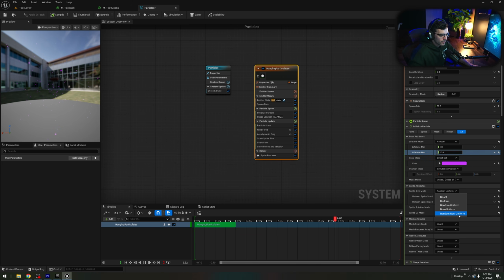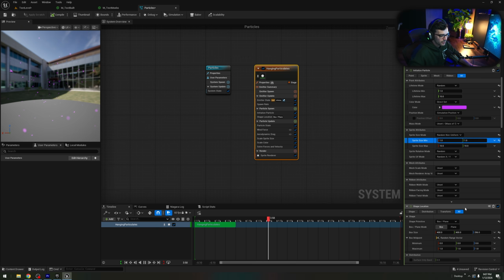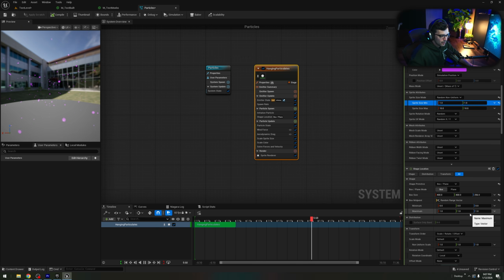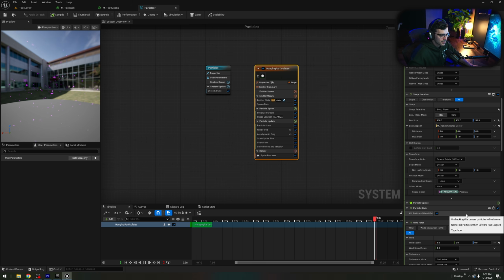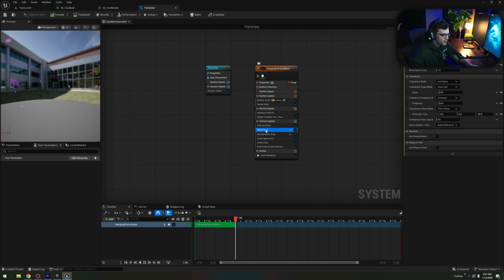Random uniform. I want random, not uniform, for the size. So we're going to go anywhere from 1 to 10 and 1 to 10. Let's see how that works. 10 might be too big, but we'll see once we get out there. And I think I'm okay with the rest of this. Honestly, a sprite would go a long way, but I'm not going to download a sprite, make a sprite, or ask you guys to do that. I didn't mention that, right? Wind speed of 5, let's do that. Let's change this to 5 as well. And we're just going to play with it.